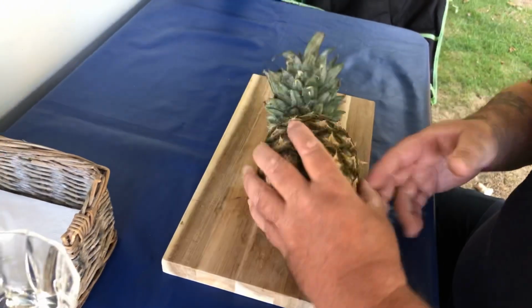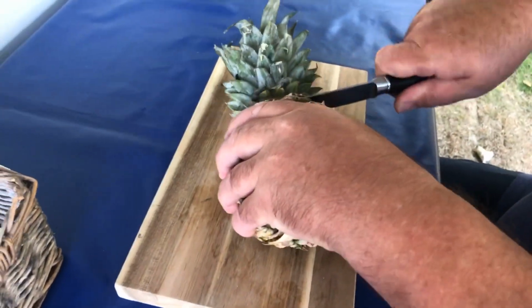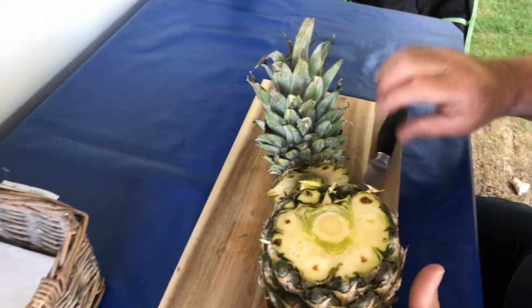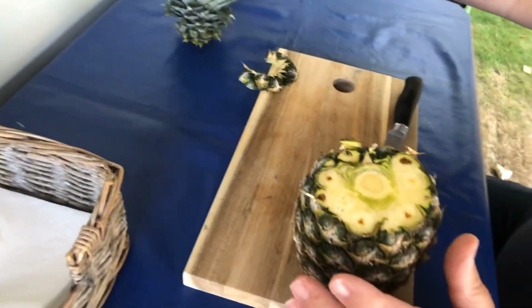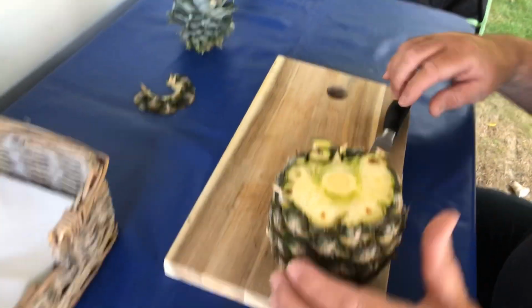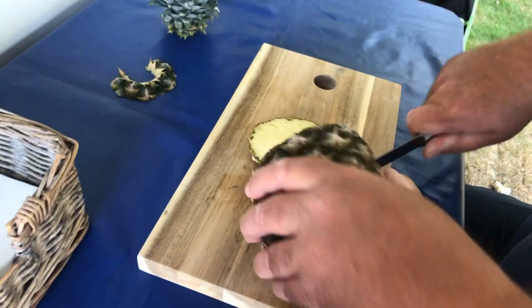Yeah, so would I. So all we're going to do is prepare it. We're going to chop that lid off the top. Is there anything you can do with the top of a pineapple? Well, I suppose you could put it on a table like that and put fairy lights around it. Okay, right. If you wanted to. It's going to take a bit more off there. Didn't quite take enough of that. There you go.